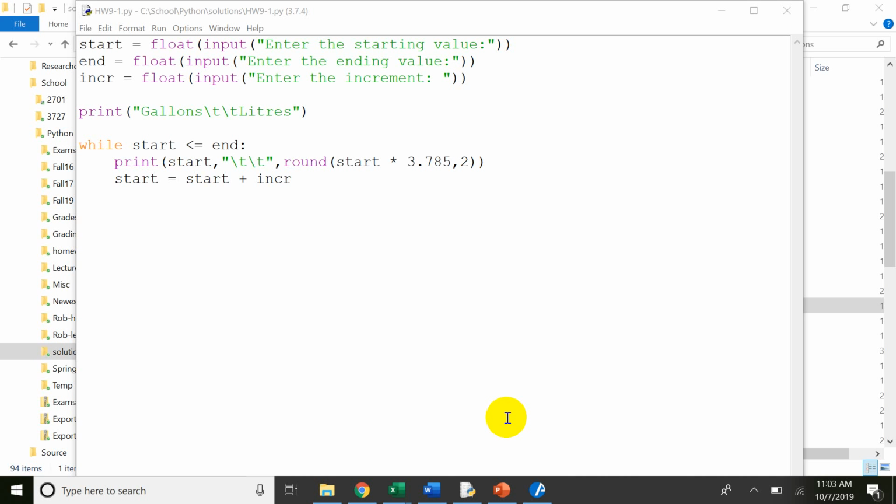So we're going to prompt the user for the starting value, and we're going to convert that to a float since we're doing things fractionally. And we're going to ask them for the ending value, and how much we're going to increment the starting value. So we're going from gallons to liters.